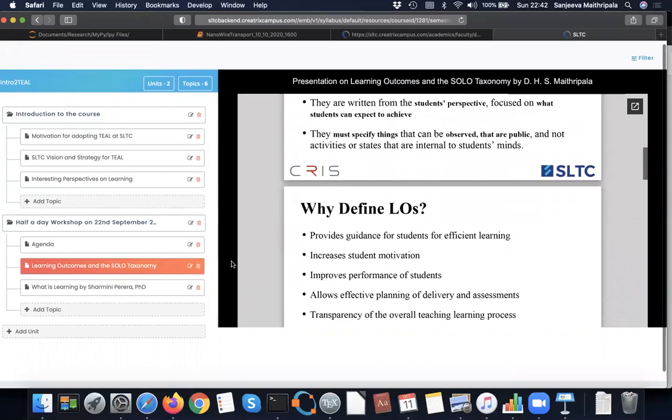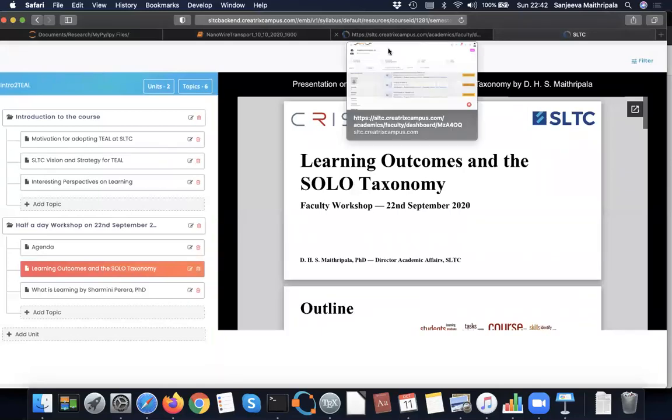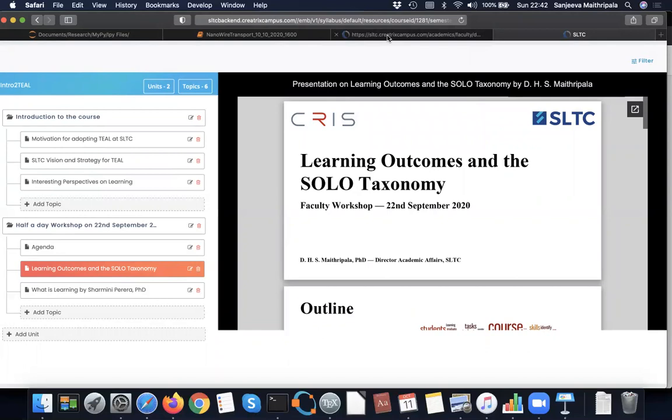So you may visit this course also as a guide for how to use the SIMS platform to disseminate information to the students, conduct your courses, and organize your syllabus.